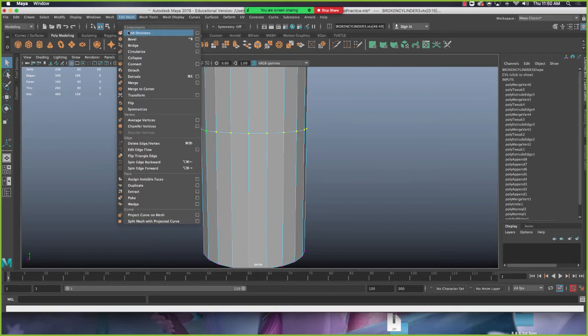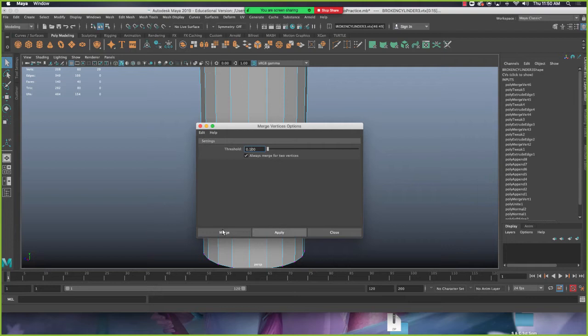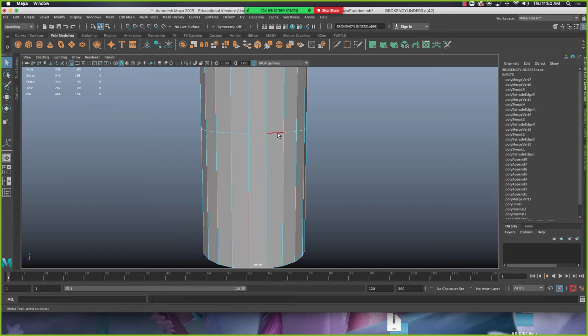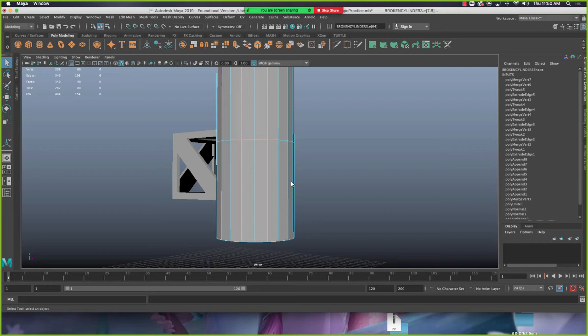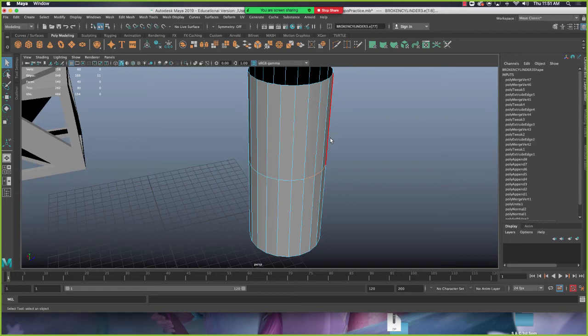All right, I'm going to change my merge threshold to 1/100th and merge. Okay, any chance that this works now? No. No longer part of the parameters to delete this edge loop. I mean, you guys can see, I don't know. They're merged. It says that they're all connected. So mathematically, the number of verts is accurate. So these things happen. Can I go through and fix this? Sure. Should I? No.